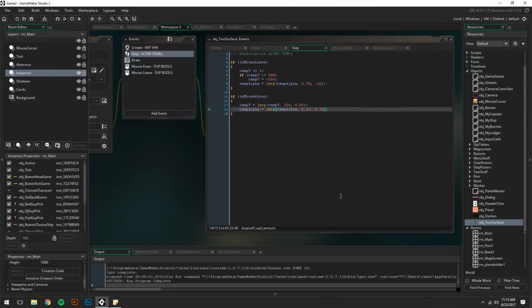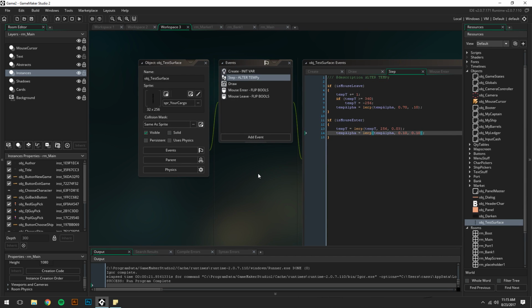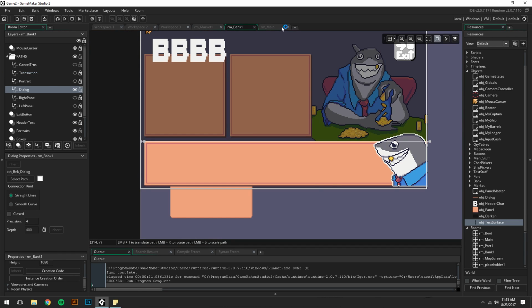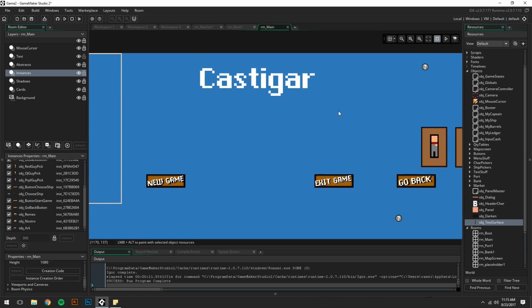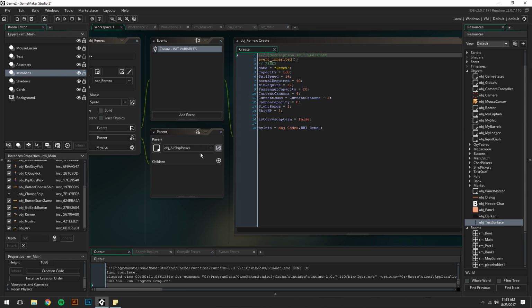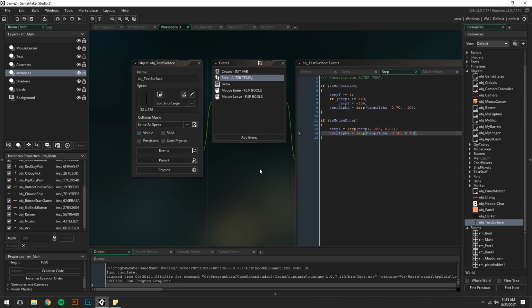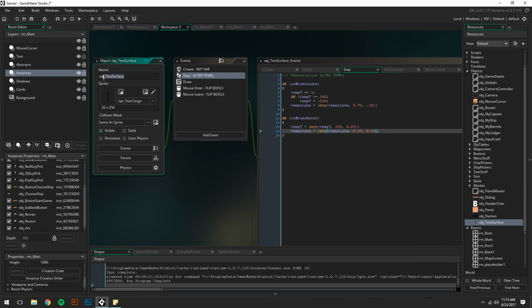Alright. Well, this object, I think, works great. Let's delete it from this room, and we're gonna give it a different name. Actually, no. This object should be a parent.